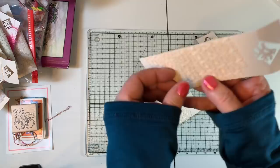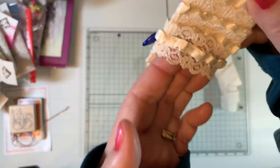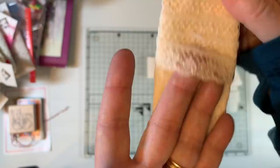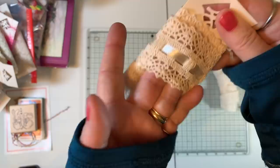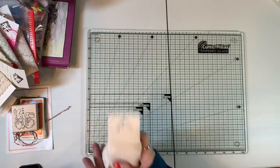And this lace. So pretty. Ooh, this is interesting. Look at the little bumps on it. Isn't that kind of cool? And this one. So pretty. Ooh, and this is a beautiful embroidered with a ribbon through it. That's really pretty. And then this one that came off of the roll. There we go. Oh, thank you, Anita. That is a batch of lovely, lovely lace.